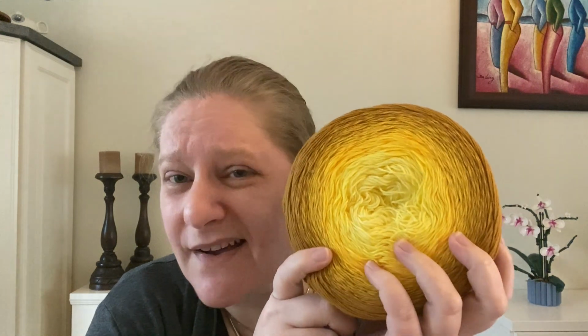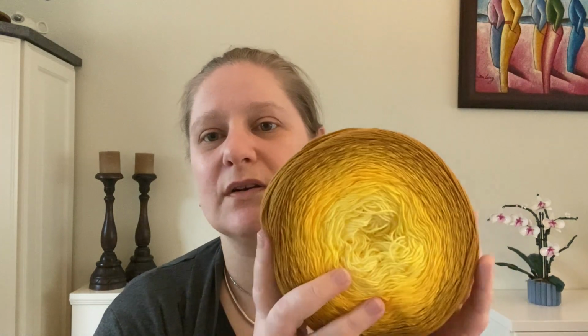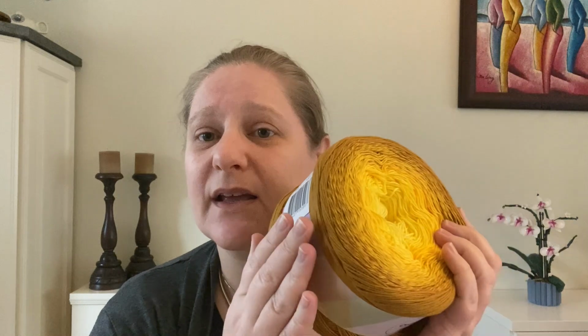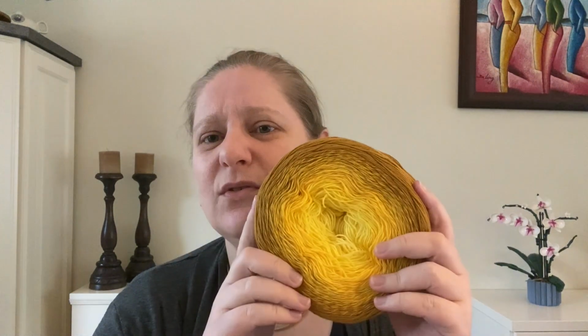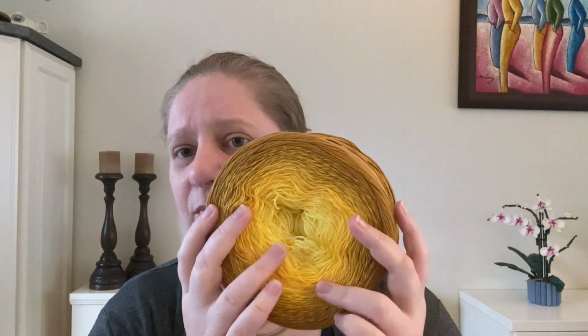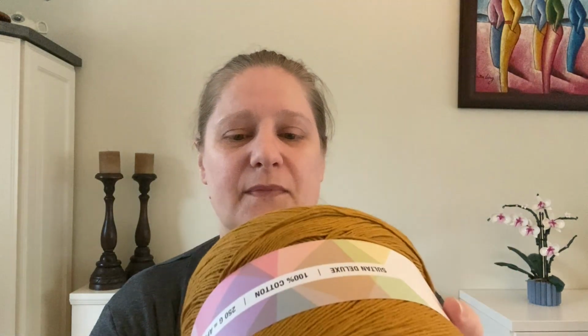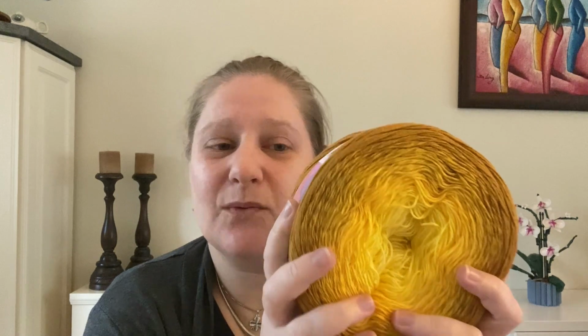So I was partially disappointed. It's not like I don't like it. It just wasn't as bright yellow on the outside as I expected. But more like this, like, could it be like corn? I wouldn't say corn. Wheat flour, like, you know, when you see wheat fields when they're ready for harvest, like a harvest wheat yellow, mustardy yellow, and then it goes this bright. I do really like how it goes bright inside here, but this mustard I had not expected. But yeah, I still like the cake. It's just not exactly what I had in mind when I bought it.